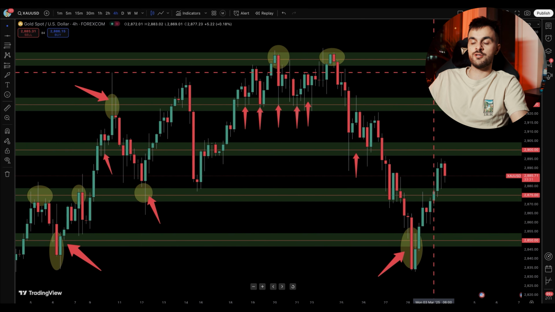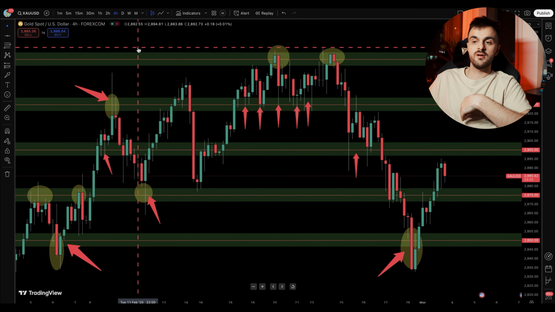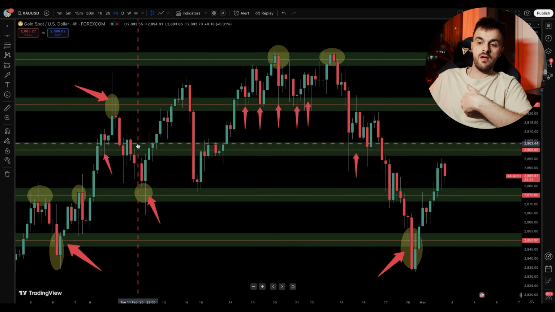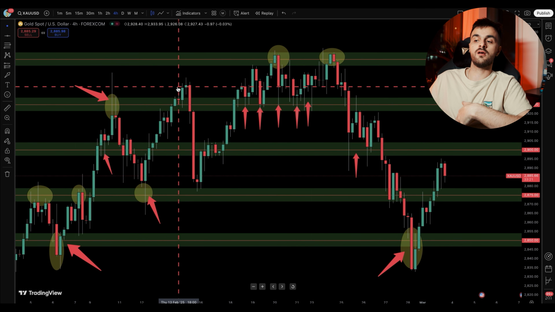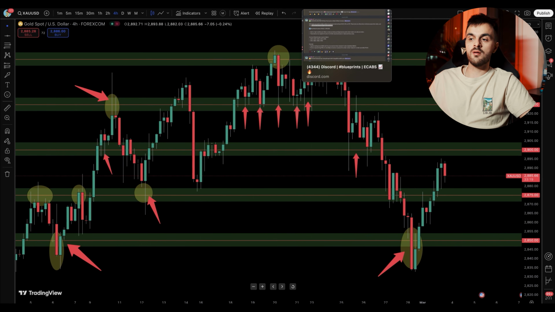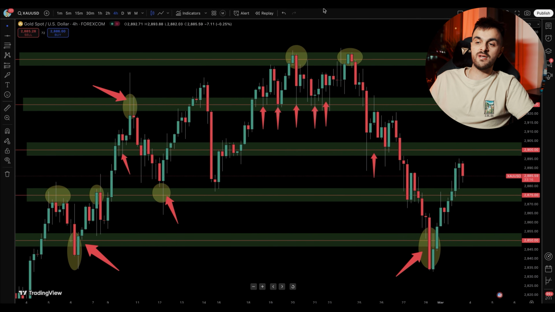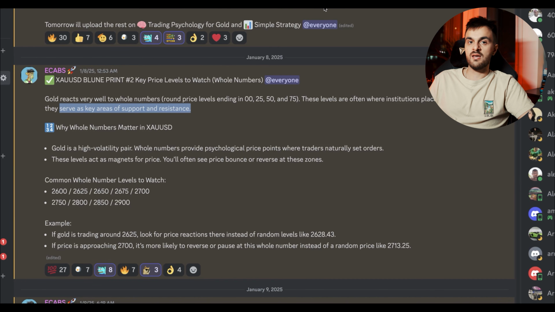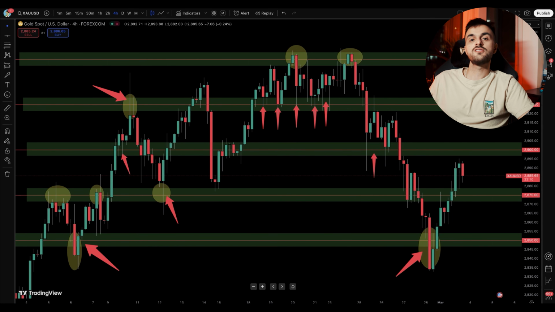We're looking at a 4-hour chart right now and it's easy to see these. The chart's not so small, the zones are pretty far apart from each other. Right now we're on a higher time frame and we can see there are bigger movements that can come off of these levels. So when it comes down to every $25 on gold, aka your quarter levels, remember they act more like swing levels for the market.